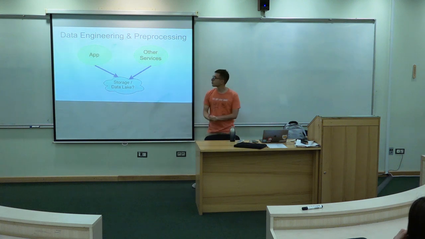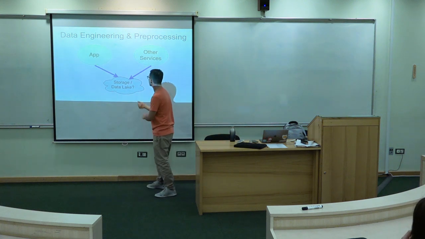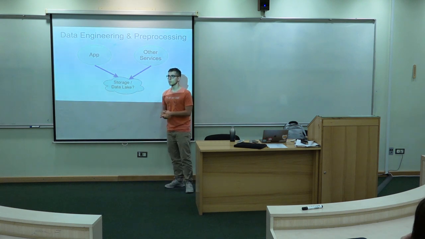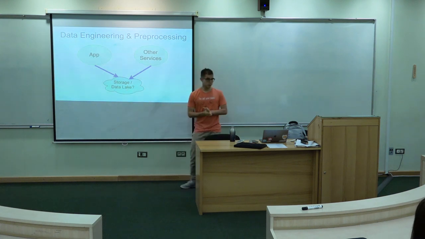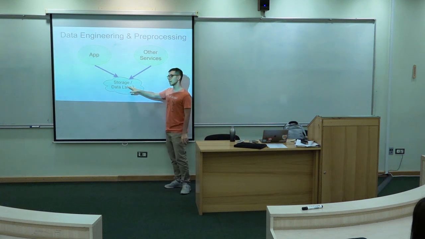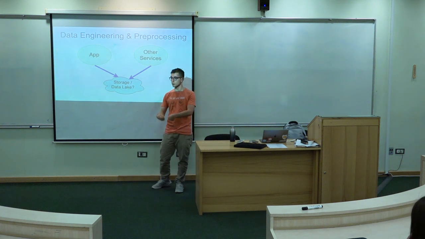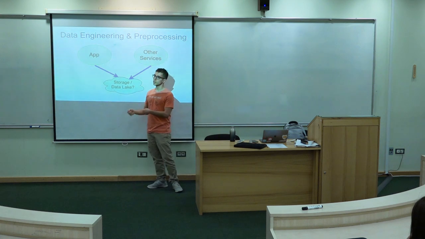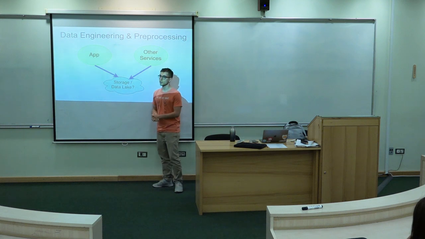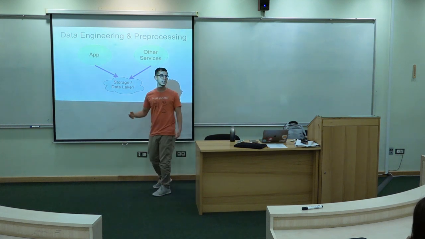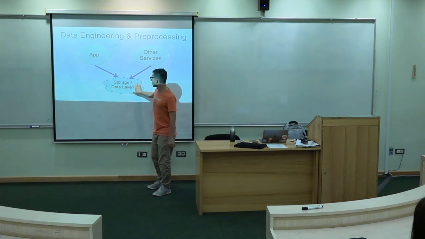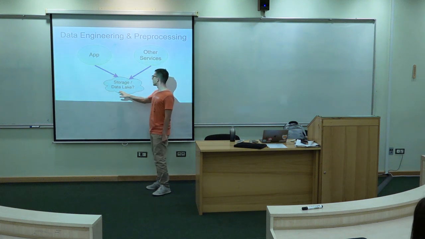So let's start from the beginning, data engineering and pre-processing, and what it means to have storage and a data lake. How many of you are familiar with the term data lake storage? Essentially, a data lake is a name for a sophisticated, distributed file system that allows you to read and write pretty fast and to scale infinitely the files you store in it. It's usually on the cloud, or somewhere in your own data center if you're courageous enough to build one, or if you're building a system that needs its own. Then great. This is how it's good to think about storage and the data lake.